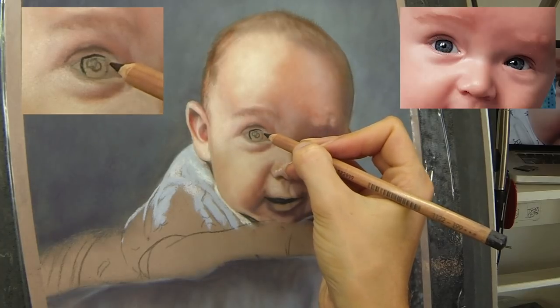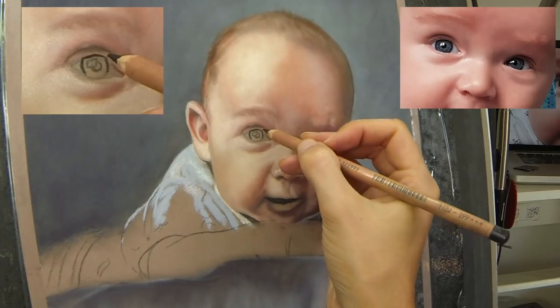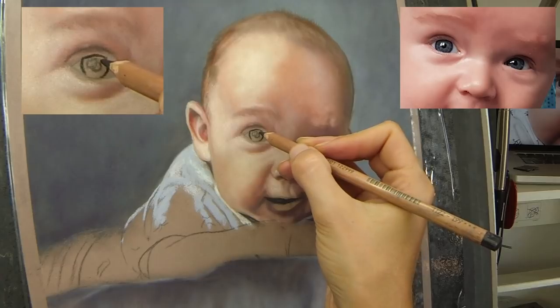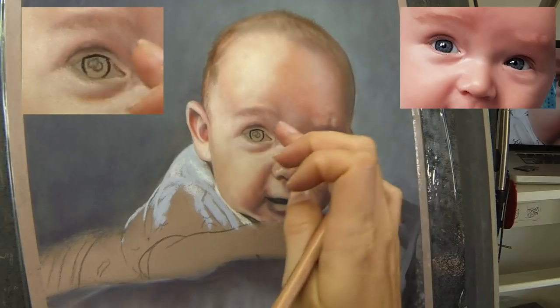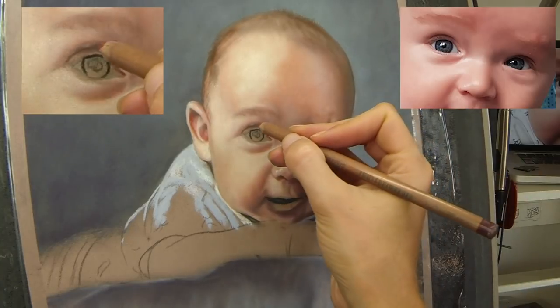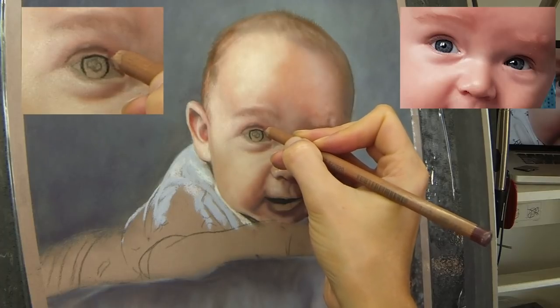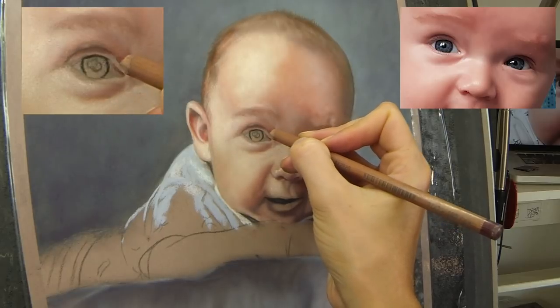So I come in with the dark black Faber Castell pencil and start to firm up the outline of the iris. My line sketch is usually pretty accurate to get me going, and the reason I leave eyes until quite late on in the piece is that I want to be sure of the structure of the face, that I've got all the proportions right, as all the skin tones around the eyes can easily be moved and manipulated slightly, but once I've used the really dark colours in the eyes, I want to be 100% sure that I've got them in the right place and don't need to move them once I've got them done.